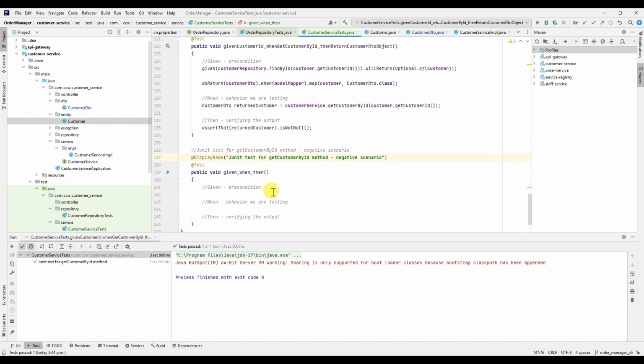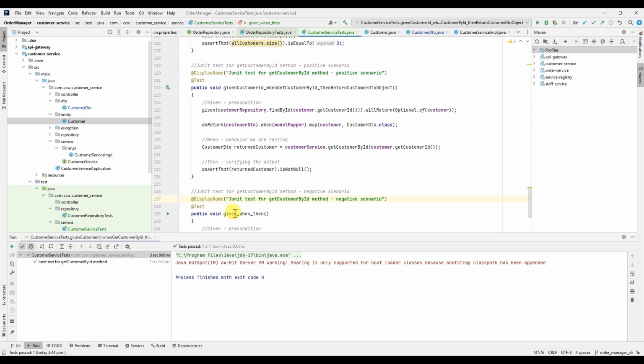So here in the name of the method, we gave the given customer ID. Instead of customer ID, we can give the name as given invalid customer ID.